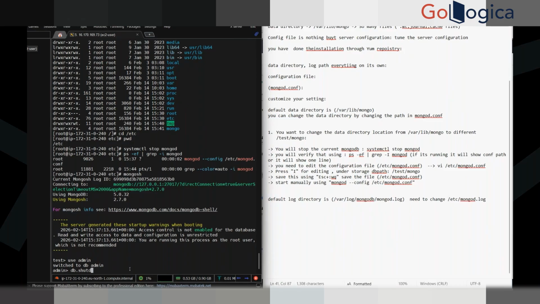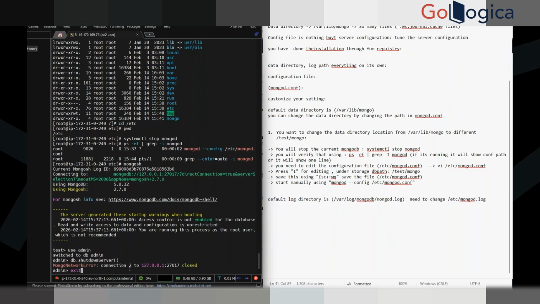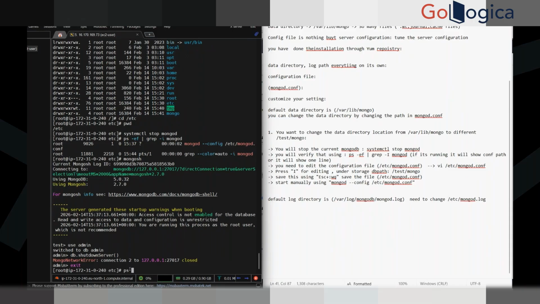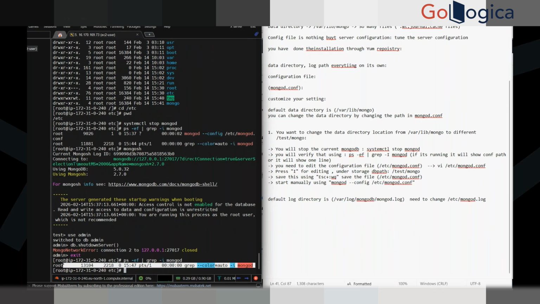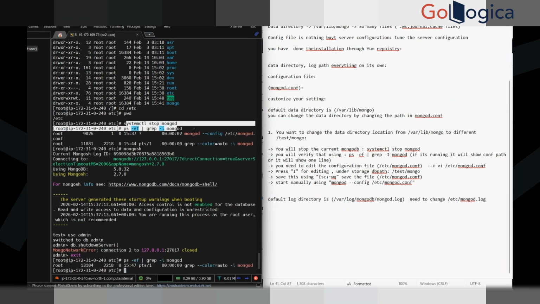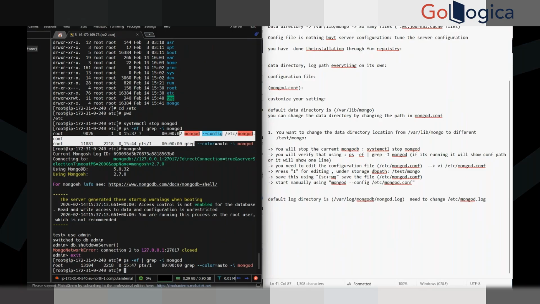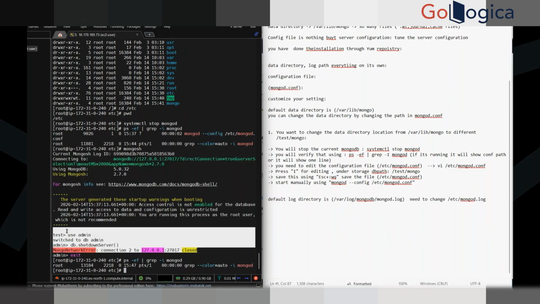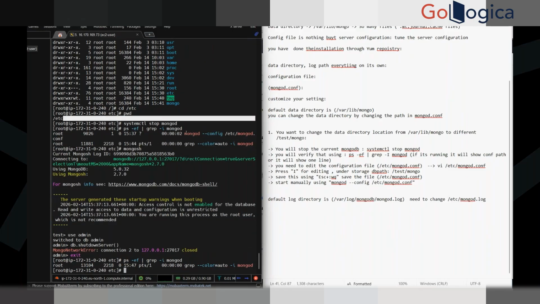So now I'm going to stop. It stopped. Exit. Now if I run this command, see, it stopped. Previously I ran this and it was not stopped. It was still running, and I connected to the database and manually stopped it. Why was it not stopped? Because I have started the MongoDB manually using the configuration file. You got this difference?